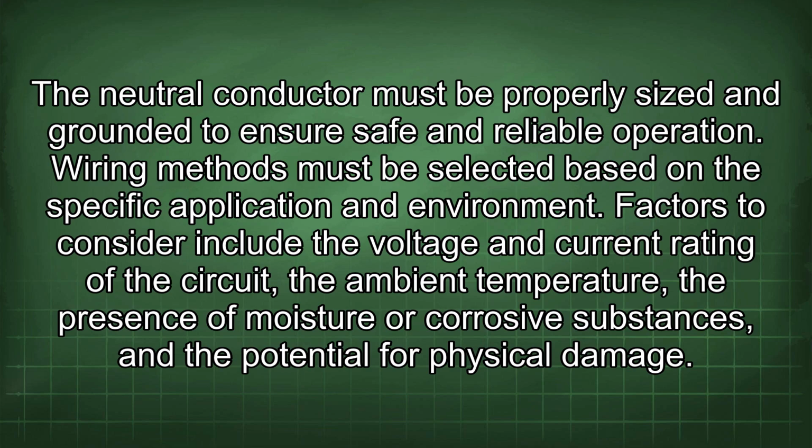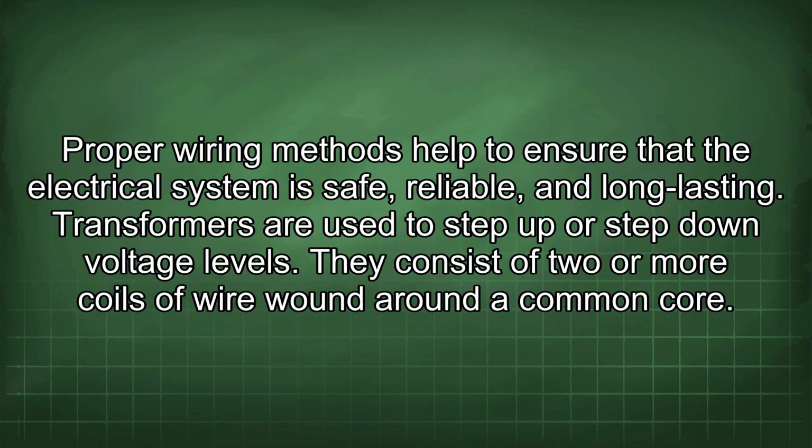Wiring methods must be selected based on the specific application and environment. Factors to consider include the voltage and current rating of the circuit, the ambient temperature, the presence of moisture or corrosive substances, and the potential for physical damage. Proper wiring methods help to ensure that the electrical system is safe, reliable, and long-lasting.